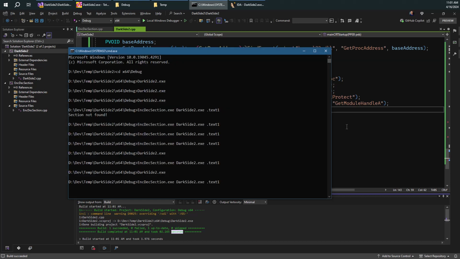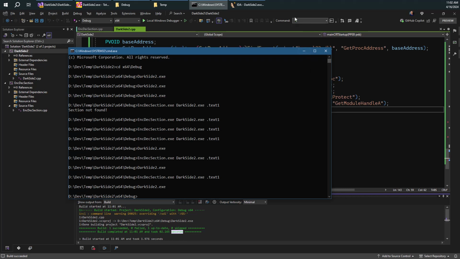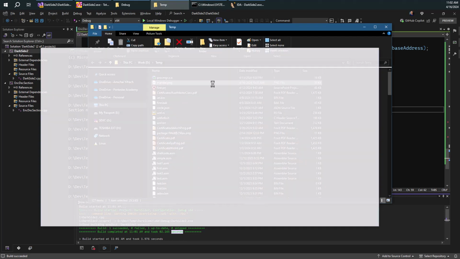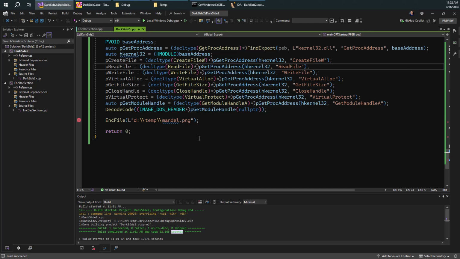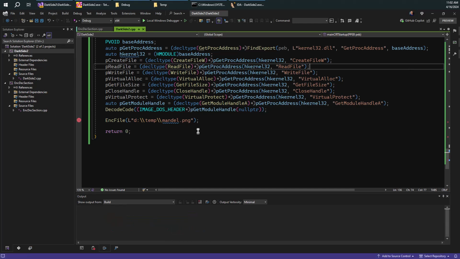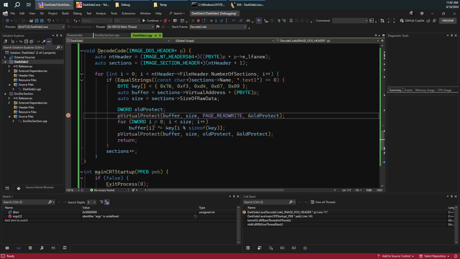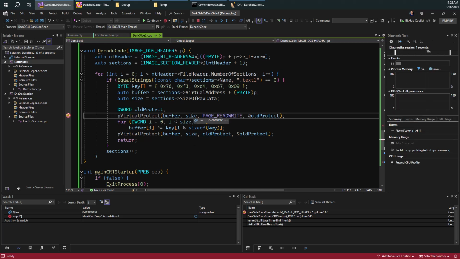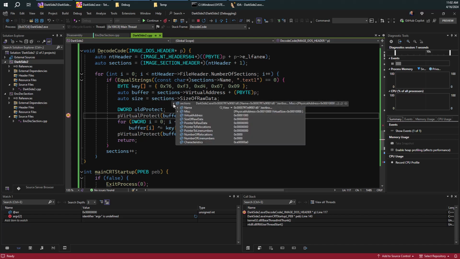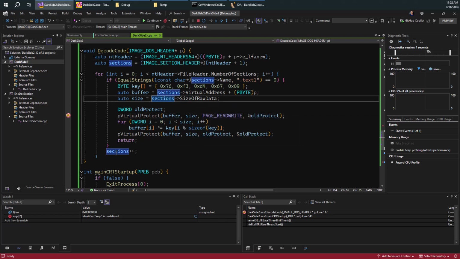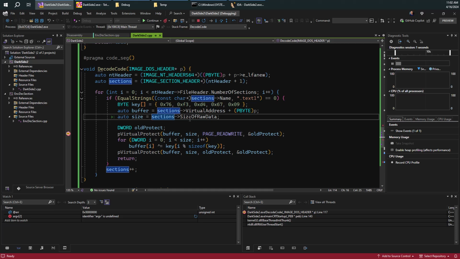So let's dispense with debugging and have faith. So here's first making Darkside bad, and then let's run it. Still something is wrong. It still doesn't work as expected. Again, unfortunately we have to debug. Okay, so we got to this location. We have buffer here. We have size. Size is 0. That's not going to be good. Size is 0, which is definitely not what we want.